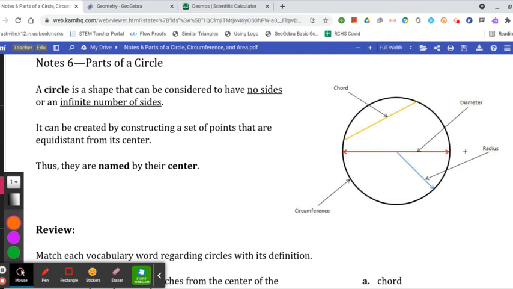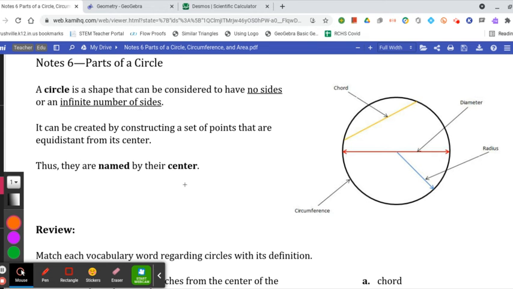If we take this radius all the way around the circle, and this radius is not changing length as we do that, we would know that every single point on this circle is the same distance away from the center.